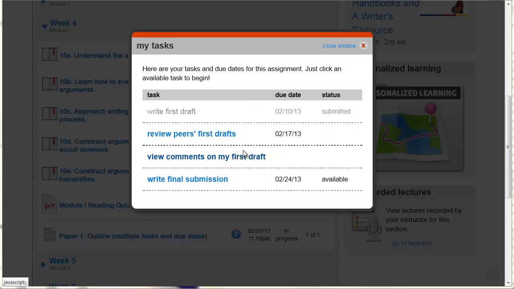And then lastly, once you have finished your peer reviews and others have finished their peer reviews, go ahead and click on View Comments on my draft. I want for you to read the comments that your classmates have presented to you. Also, both Seth, the TA, and myself will be making comments as well. Once you have reviewed those comments, then you will submit your final draft of this outline by the 24th. All right, if you have any questions, don't forget, ask Piazza.